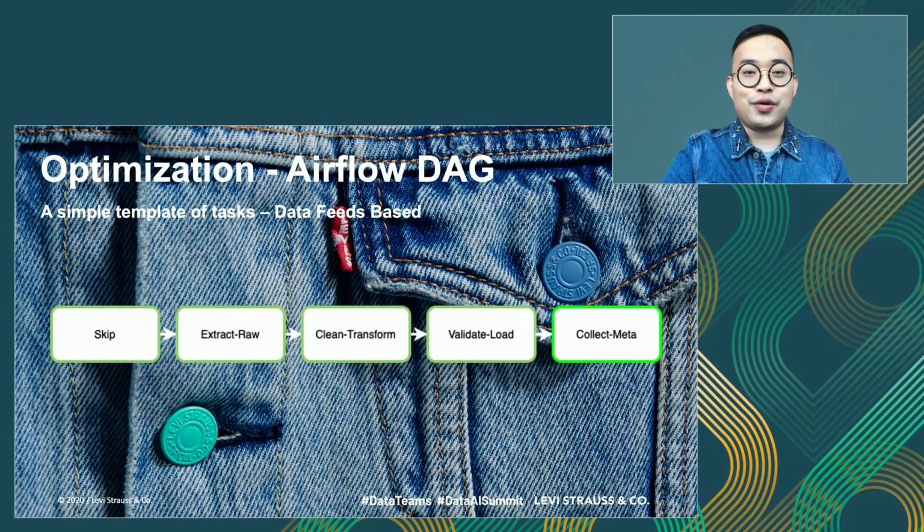Okay, so in the beginning, you might have one more task that is called skip in Airflow. That is for you to control some of your pipeline. For example, you have a pipeline running 2 times a day. In the morning, you need to fetch the data from USA and China. And in the afternoon, you need only fetch the data from China. In this case, a skip task can help you skip. So in the afternoon, I don't need to go to USA anymore. I just need to get the data for China.